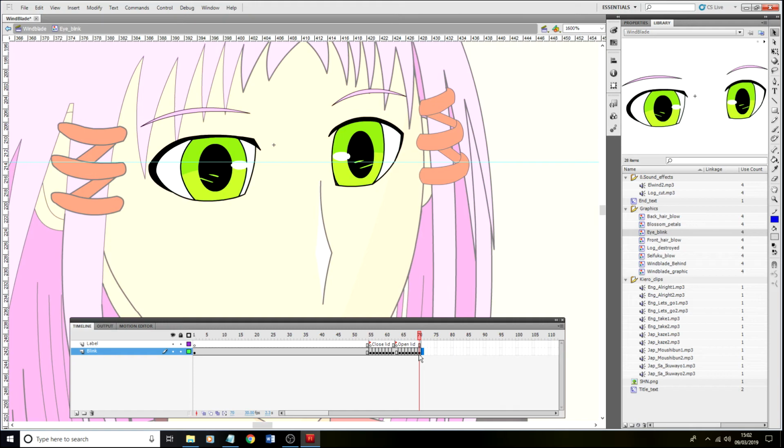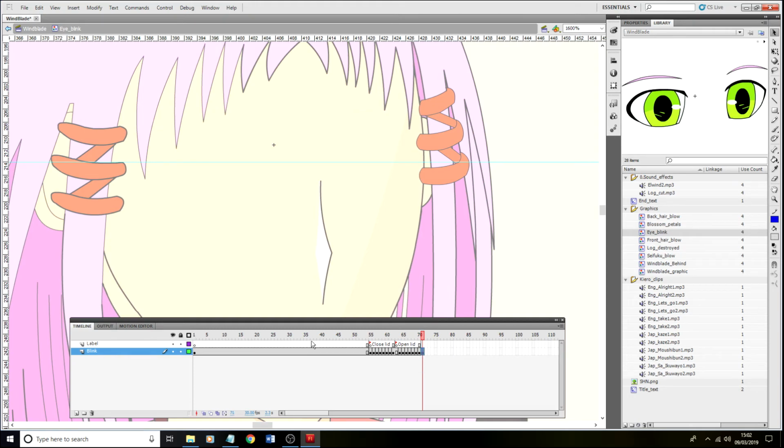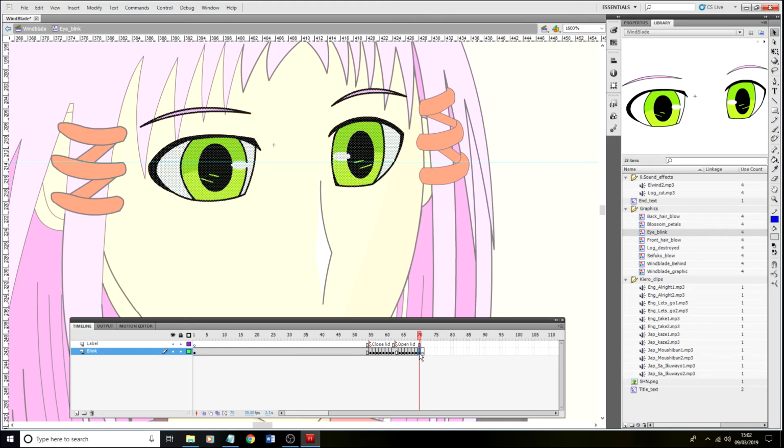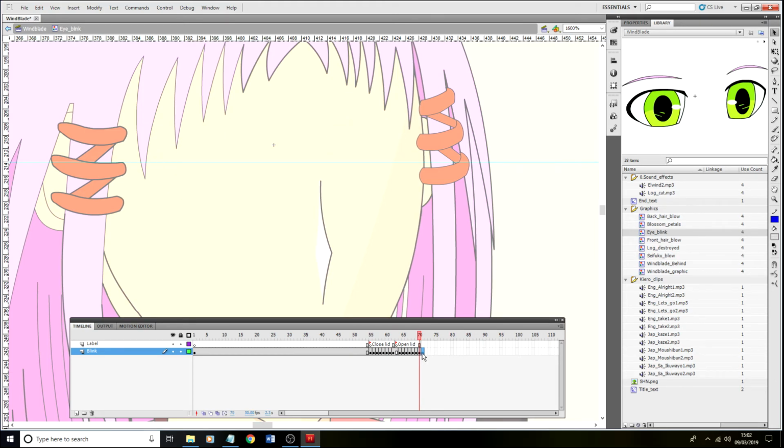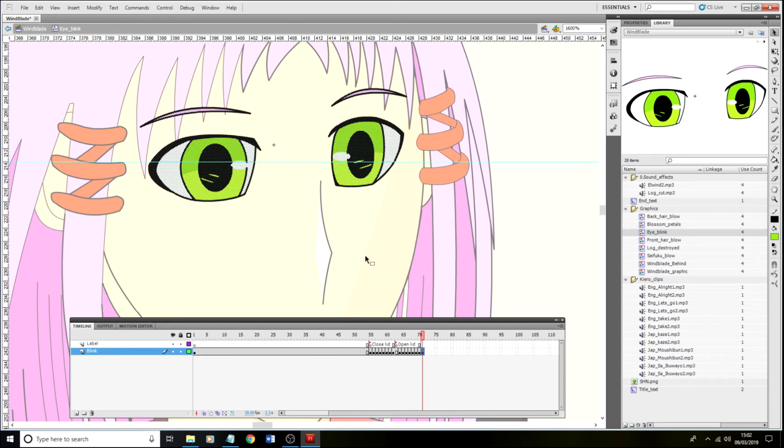It's probably best to use F7 here, so that when you make your frames, you can just copy one and paste it in here, and then just change the eyes a little bit, and that's how you do it. So let me just undo all that.